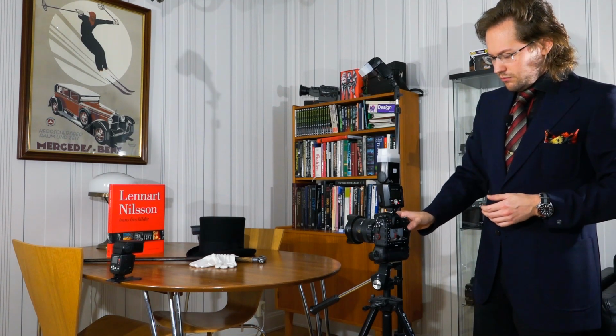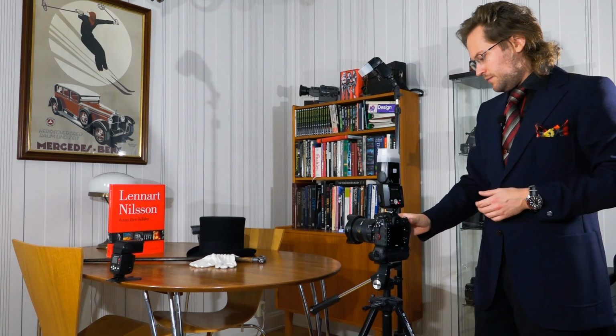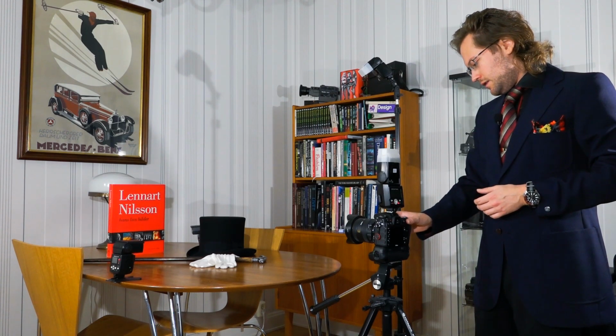But I thought we will take a couple of images. Let's stop the recording on this one and go over to normal operation and so on. It was on 60 f16. And we can do it like so. The thing with flash is that now I have this scene illuminated with some spotlights and so on, so I have constant light in the situation, but I want to eliminate that when I take the image. So how do we do that?